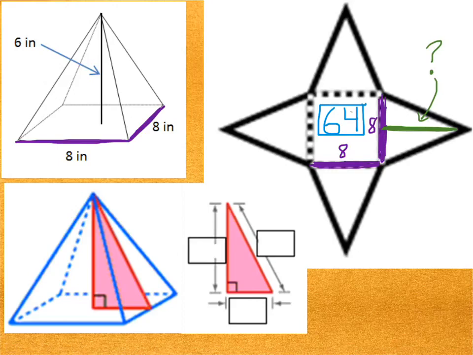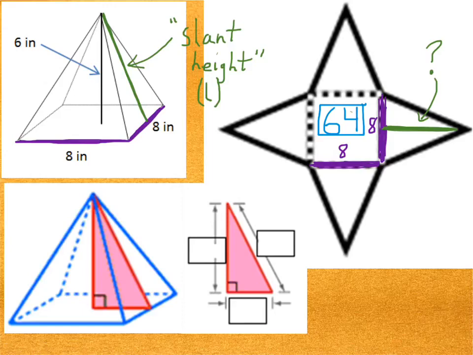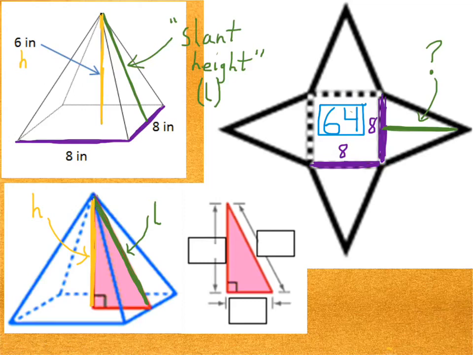But what's the height of those triangles? It's not 6. 6 is the height of the pyramid, but it is not the height of the triangles that form the sides of the pyramid. That would be located where I drew the green line. That is known as the slant height, which we use the letter L to symbolize — because it's the height on a lateral face, that's where the letter L comes from. That is very different from the letter H, which is the height that is straight up and down above the base. So we've got two kinds of height: the slant height and the regular height.